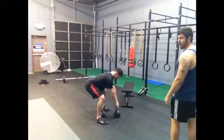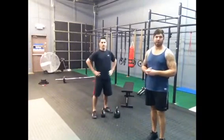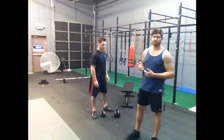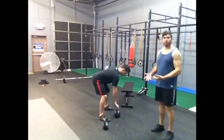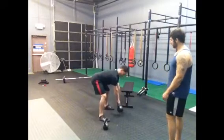So now he's clearing that object, and he's more aware of how high or how low he's driving into that hinge position. And the last one, we're going to keep the handle above the knees. That's just a very simple cue that you could use so that we're not going too low into that squat position, and we're staying in more of a hip-dominant hinge.